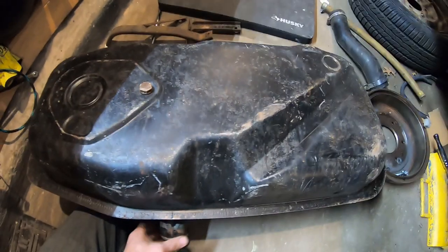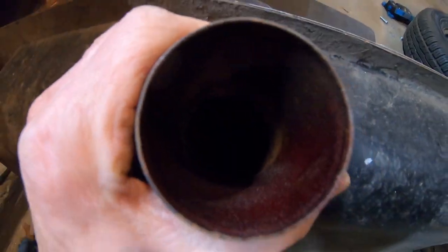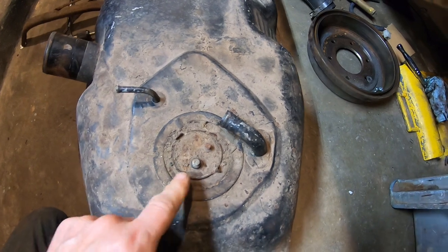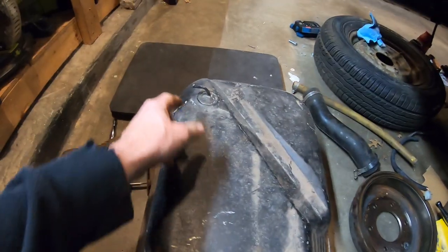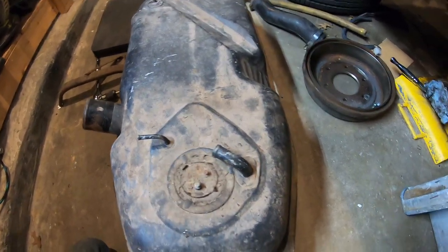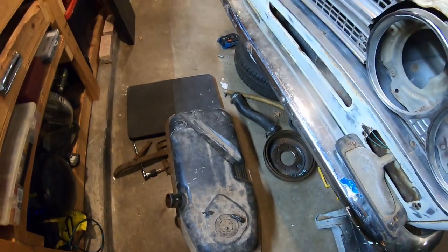Yeah, I got those brackets down. Just took those old hoses off. Let's see in there. The sender's only like $15 new, so I should take this out. Probably need a new one. I think that's the vent that goes to the carb. That's the vent that goes up to the filler, I guess. I'm not sure. That's the vent that goes to the filler. And now I've got some bolts. Let's throw the tank back in, get it out of the way.